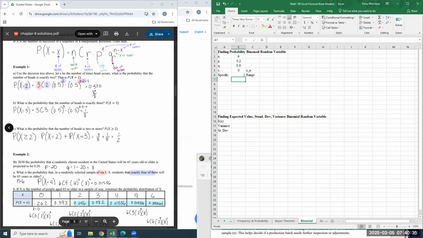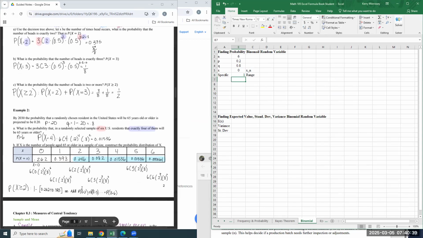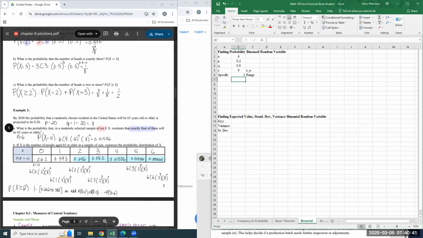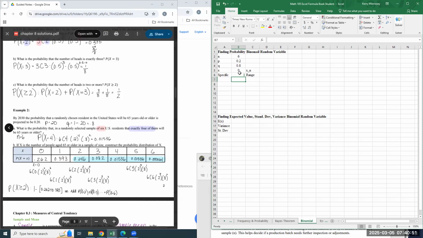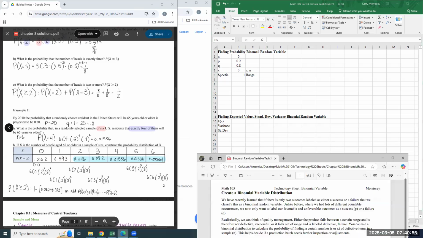But if you go on to some sort of task where it says, okay, well, maybe we want to do a range, right? When x is greater than or equal to 2, so therefore we highlighted all of these. If you were interested in making a probability distribution, by all means, we can do that. However, we also can have this sort of range, which I'm going to pop my sheet back up here.